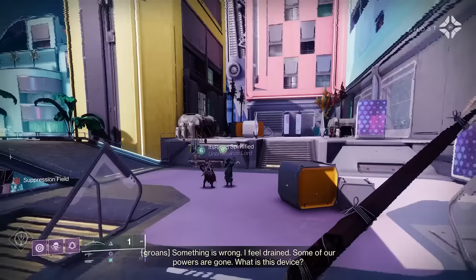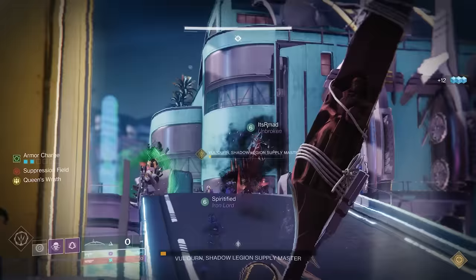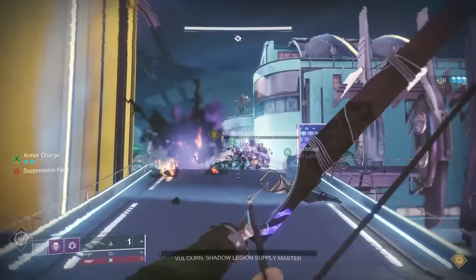A paracausal disruptor drains our powers, forcing us to fight without abilities and supers. This has a scary effect on our ghost, who begins to feel strange. As we get close to the Veil, something happens to Ghost.